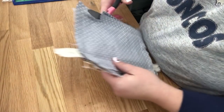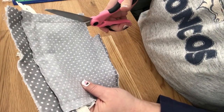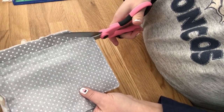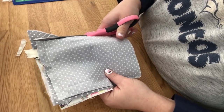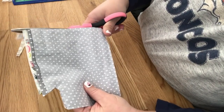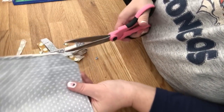Okay, and then I'm just going to cut all the way around my bag. I kind of angle the corners so the corners turn a little bit better. You need heavy duty scissors because this cuts through that excess zipper. I angle that corner and I'm going to keep cutting. Angle the corner here, and then I have this side too, so I can cut this like this so we have the excess.